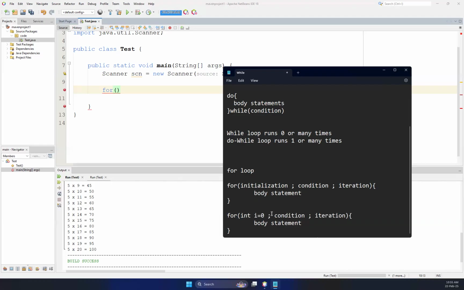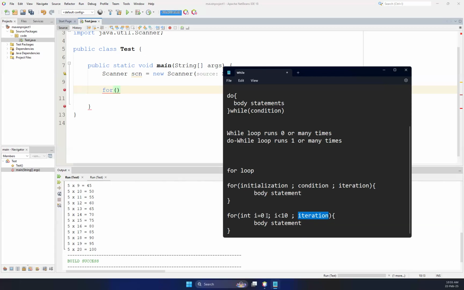For example, you can declare it here: integer I equals 0. The condition is I less than 10, so the loop runs 10 times, starting from 0 and going up to I equals 9. Each time the loop runs, it has to make progress towards its termination.